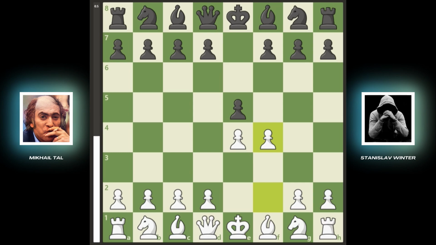Black accepted the gambit, with the pawn capturing on f4. Tal then developed his knight to f3, controlling the h4 square. The most common continuation for black here is to push the pawn to g5, but in this game, black chose an alternative path by advancing the pawn to d5. This variation is the second most popular line in the accepted King's Gambit.